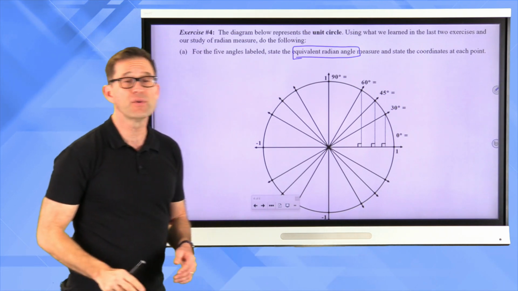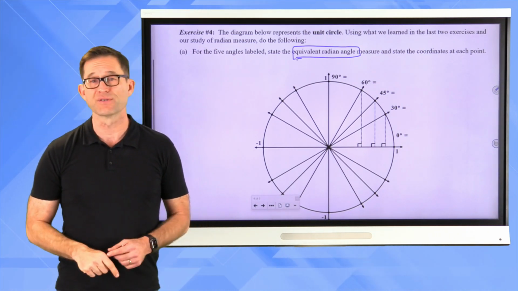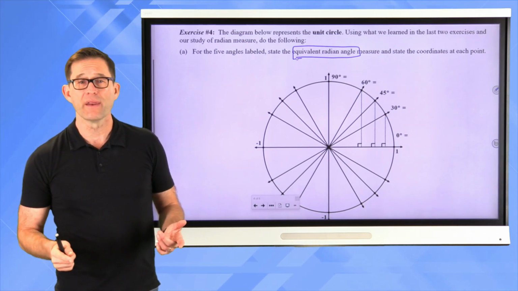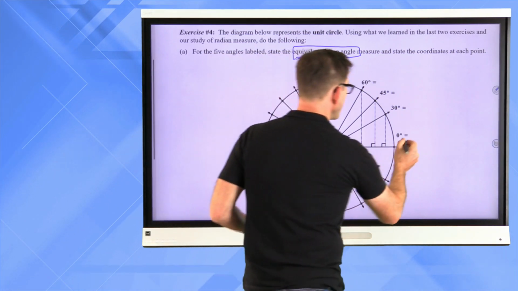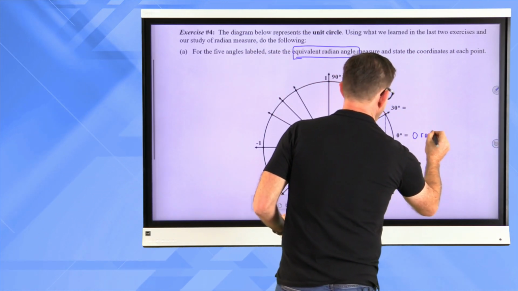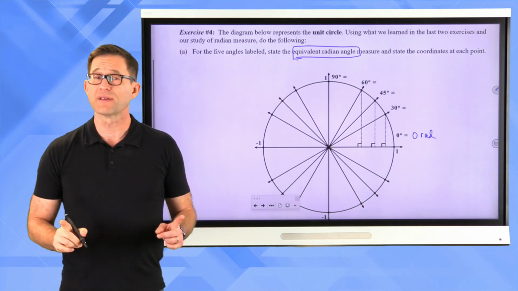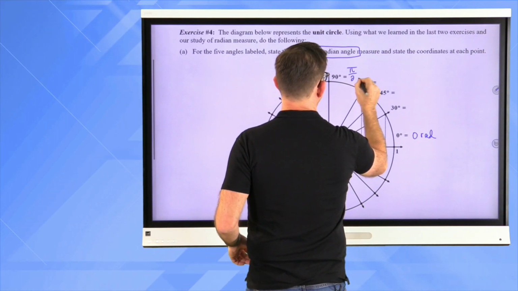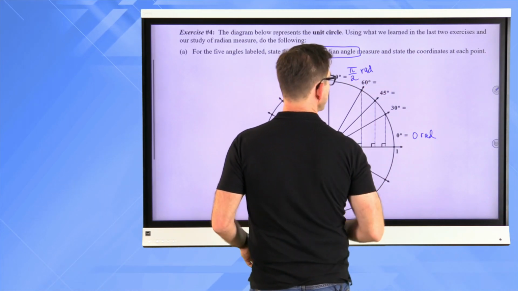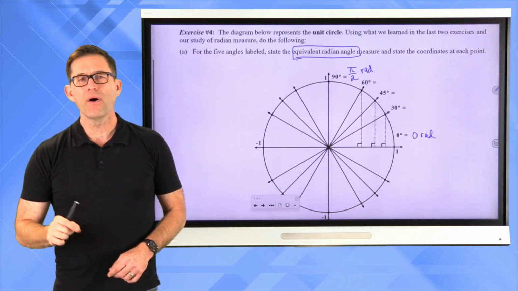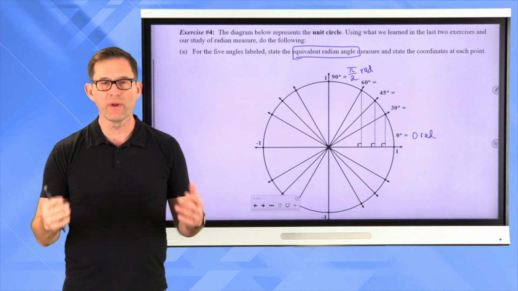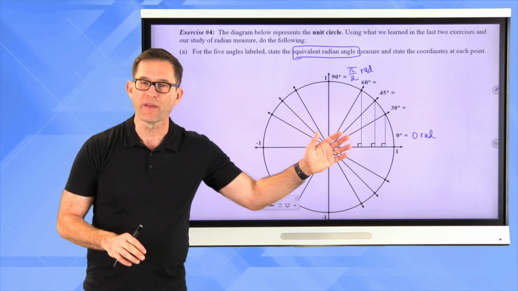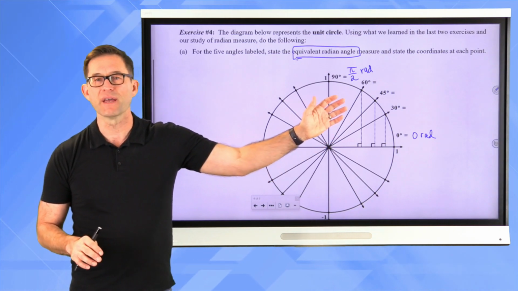This is where you have to have seen our lesson on radian angles or you're just going to be completely lost. Now, one thing that we talked about in our radian measurement is that 0 degrees is the same as 0 radians. The other one that was exceptionally important was 90 degrees. 90 degrees was equal to pi over 2 radians. But on the homework, I also asked you to really get good and memorize a few other important ones, specifically 30 degrees, 45 degrees, and 60 degrees.